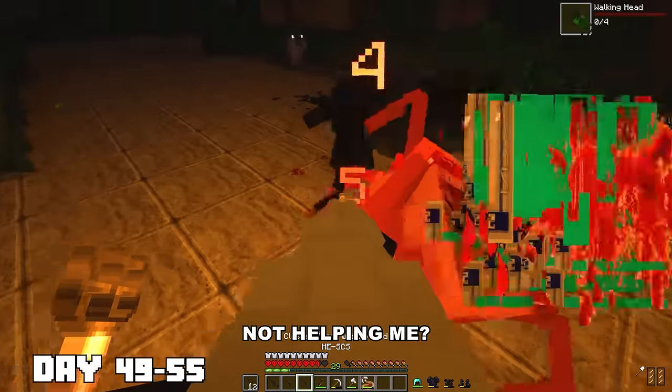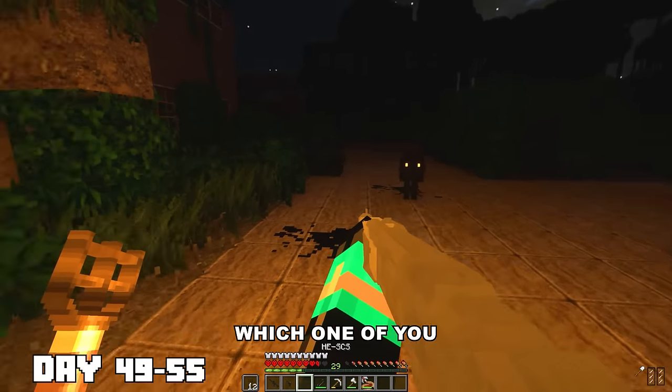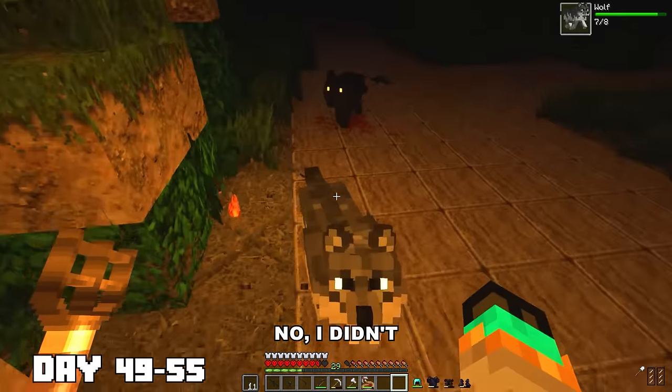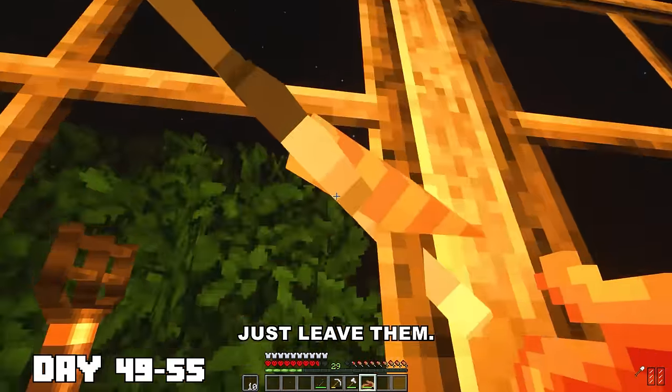Wolf friend, why are you not helping me? You ate my bones. Which one of you ate my bones? You? No, I didn't mean it. Oh, I'm not gonna do anything. Nope, not this one either. Okay, let's then just leave them, I guess.